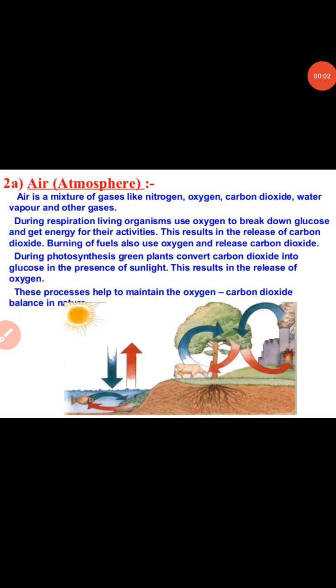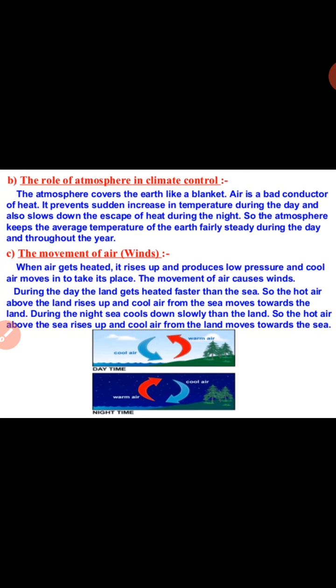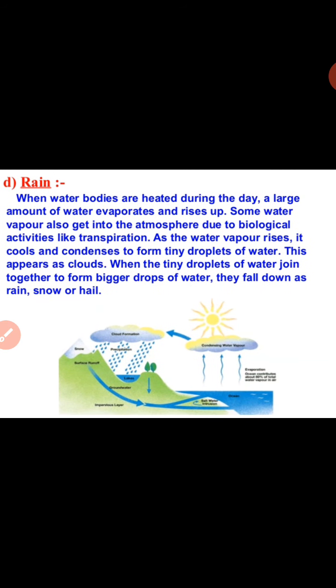Hello students, we are back with the class 9 science chapter number 14, natural resources. In the last class we discussed a resource such as air and the various roles that it plays. Now, continuing it, we are going to start with the rain. In this topic we are going to learn how air helps to pour rain on the earth.